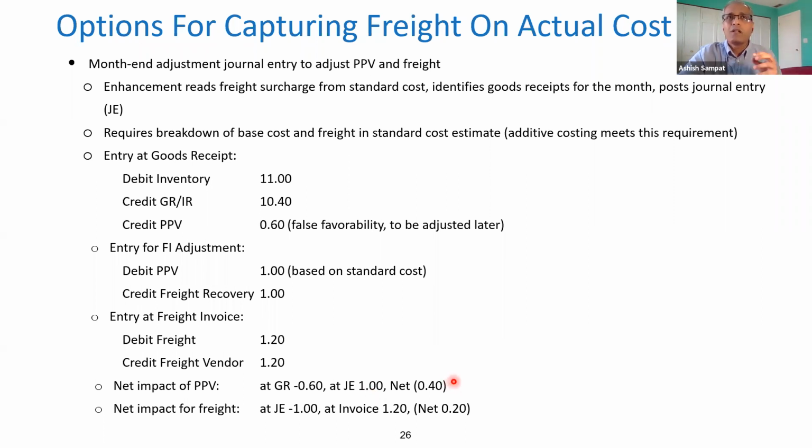That should be possible. But again, note that we are purely relying on the standard cost estimate to get the breakdown, as well as an accounting journal entry to adjust the price variance. You are not touching any other module on the purchasing side, and several clients have felt comfortable with that. Why? Because purchasing is a sensitive function, right? You don't want to put it at risk because of a requirement on the finance side, whereas some clients have said, no, I want it all integrated, so it all depends on the requirement. And then the freight impact is also similar to the previous one that we saw.